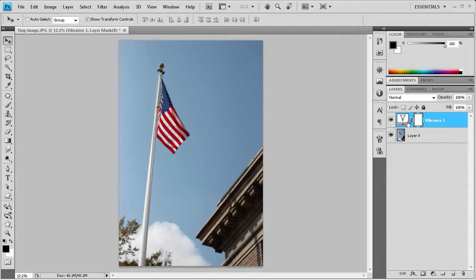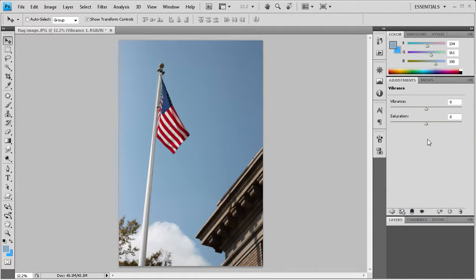To actually get to the settings again, we're just going to double click this icon on the left of the adjustment layer. And you can see that there are two different options. We have Vibrance and Saturation, and we're going to be using the Vibrance one today. We're just going to start moving that up. And as you can see, as I move that up, it makes all of the colors start to come out more. From the original gray of the sky, which is just the default from the picture that we took, you can see that it makes a full turnaround to the nice blue vivid sky, and it also brings out the colors in the building and in the flag right here.